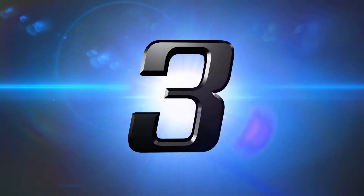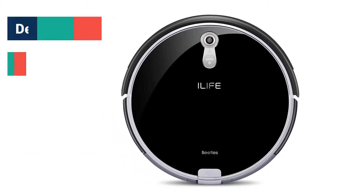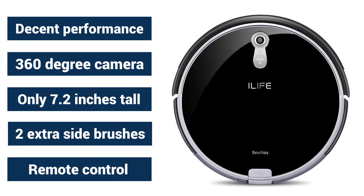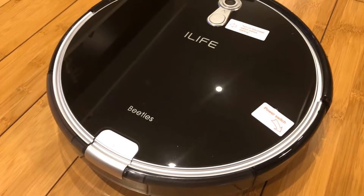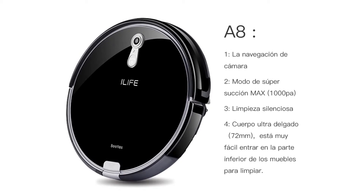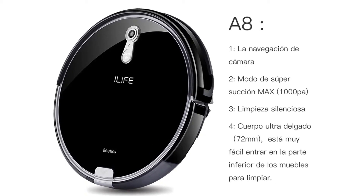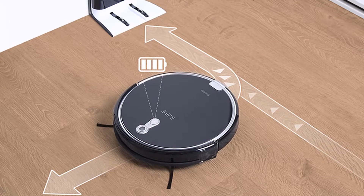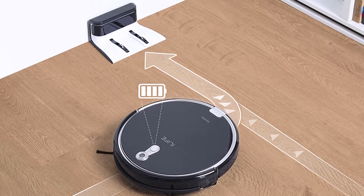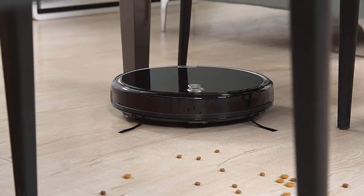Number 3: iLife A8 Robotic Vacuum Cleaner. The iLife A8 is a robotic vacuum that you can set to manually clean your floors using a handheld remote, or you can configure the vac to clean automatically at a certain time every day. The Gen3 Cyclone power system ensures enhanced cleaning effectiveness on all floor types. The iLife A8 has built-in iVoice technology so it can tell you what it is doing or if it requires attention, and also has improved stabilization compared with its competitors.